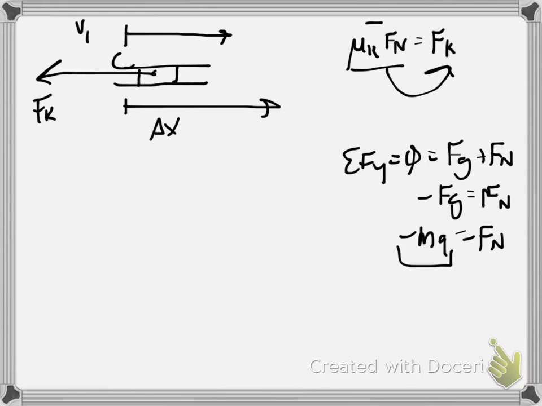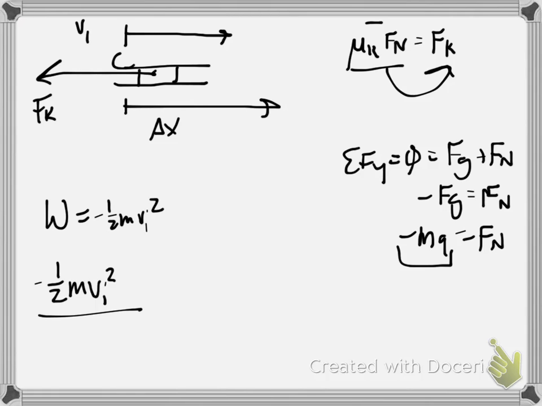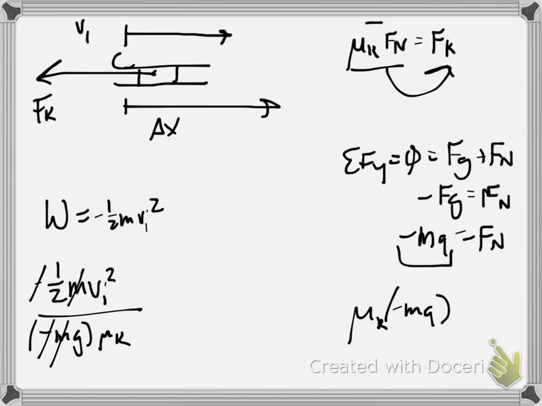So we had work, which was equal to negative 1/2 m vi squared, and that was put in here, and over force, which was then mu k times negative mg, or negative mg times mu k, it doesn't matter. So we canceled out the negative signs, the negative 1 in essence, and we canceled out the m's. But that still leaves us with this piece having to overall be a negative number. Oh, you know what, canceling out the negative signs was our big mistake. We shouldn't have done it.